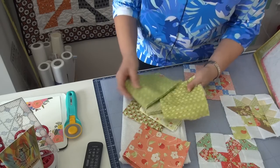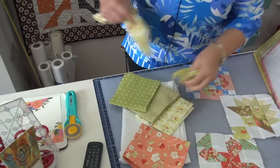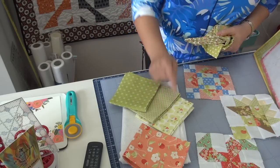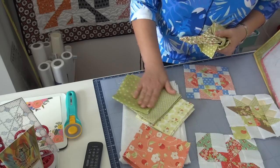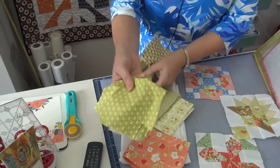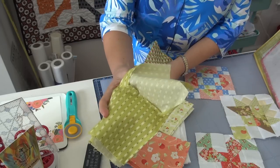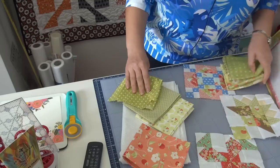I could do two tonals and then one with some pattern on it like this, and do two at a time. So this is what I'm thinking. I'm going to use those three, or maybe this one. Remember that scrap I had the other day and I put in here? I'm going to use that one, so instead of cutting into the other fabric.